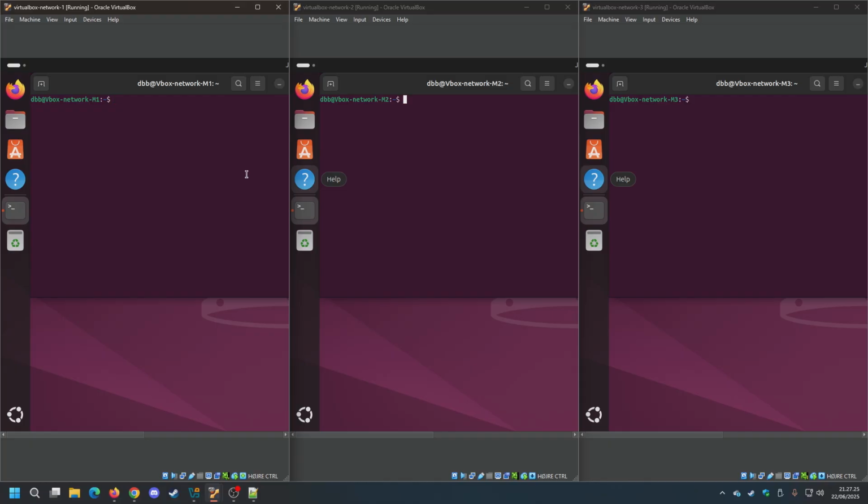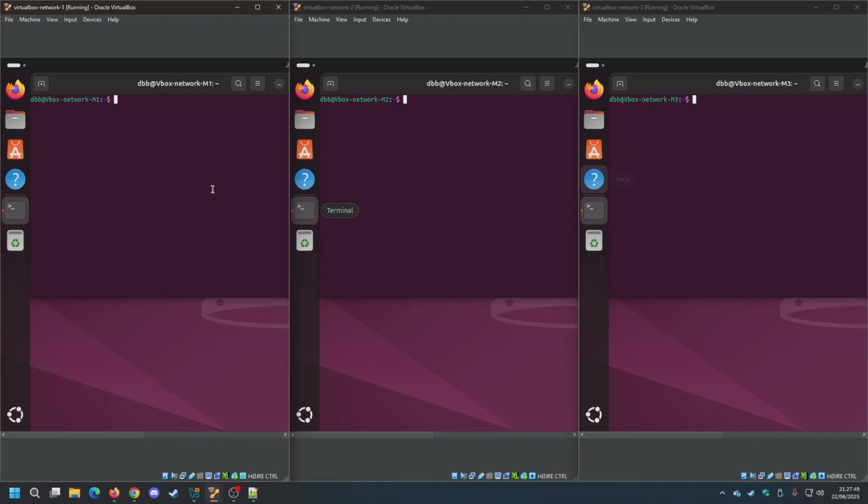I'm sorry, I can't make it fit the screen any better if I want you to be able to see all 3 machines at the same time. But you'll notice that I've named the network M1, network M2, and network M3, just so you know which machine I'm talking about. So right now, all these 3 machines are running Linux, just a regular Ubuntu.